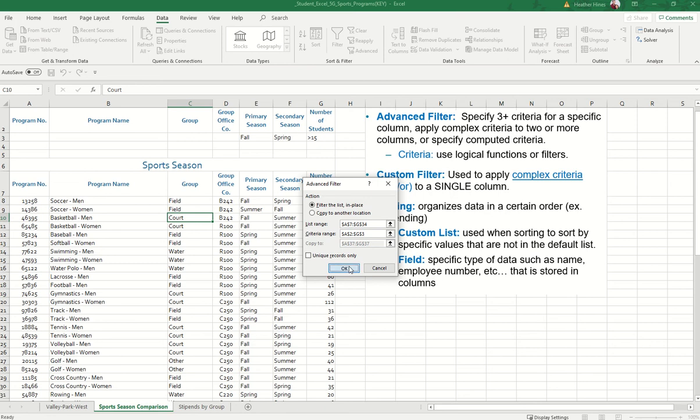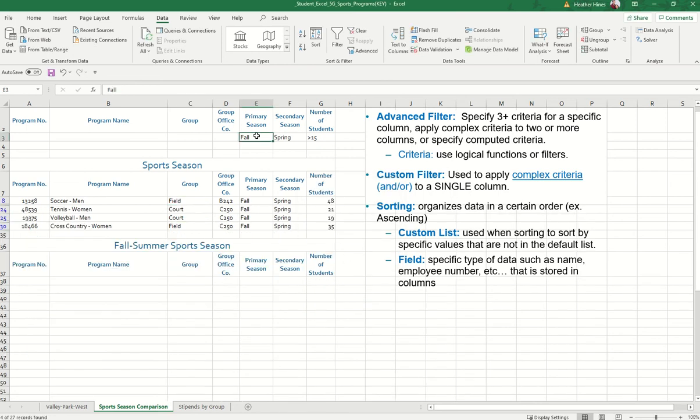Here we can just do a filter in place. And now it shows me only the sports where the primary season is fall, the secondary season is spring, and the number of students is greater than 15. Okay. So that is an advanced filter.